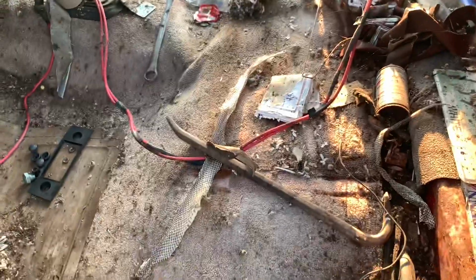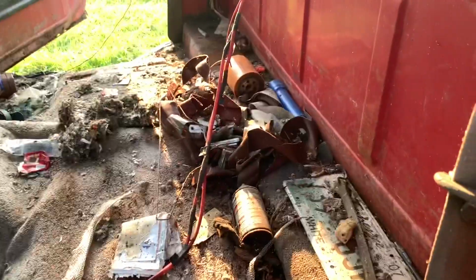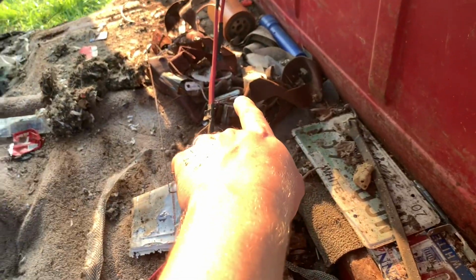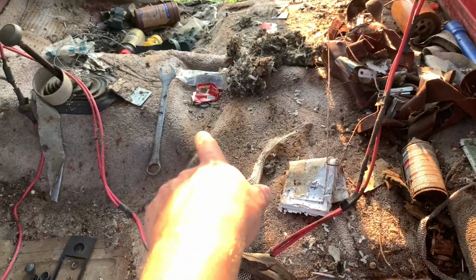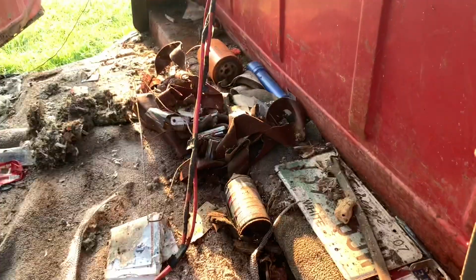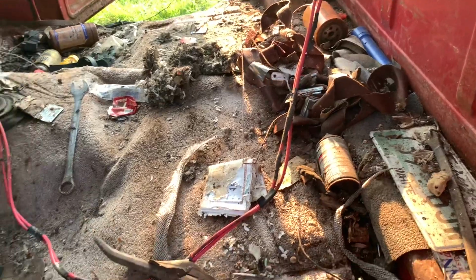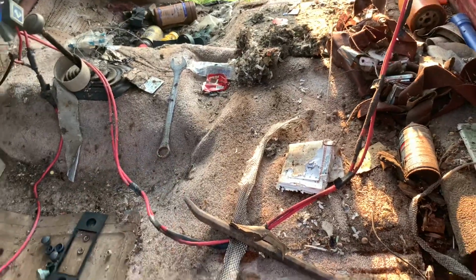I will say, whoever put this carpet in, I gotta give them credit. They took the seat out, put the carpet in, then put the seat back over the carpet. So it looks like all the seat belts are still in it. See a big wrench over there. There's a crowbar here, screwdriver. I might go see if I can hunt up a pair of gloves and I'll see about digging out some of this. And then maybe we can rip that carpet out and get it out.